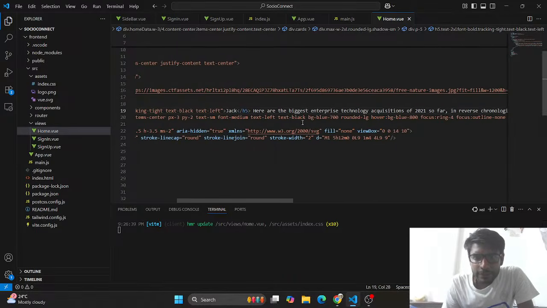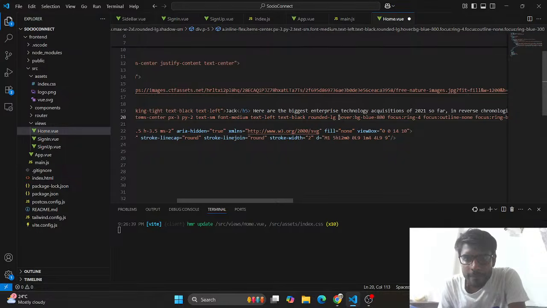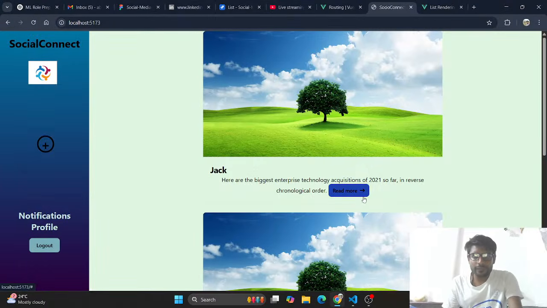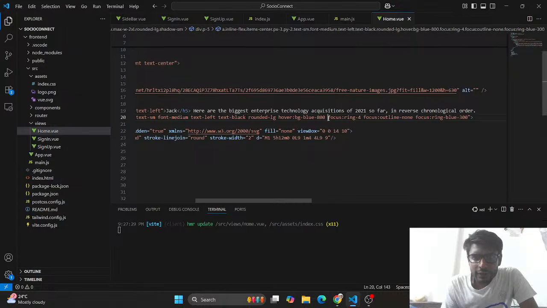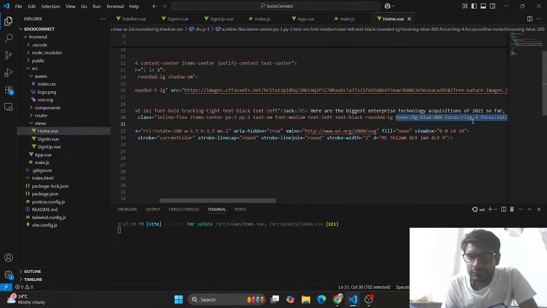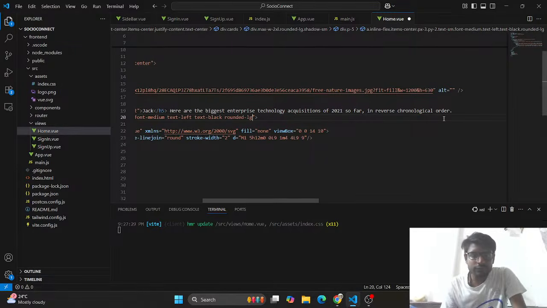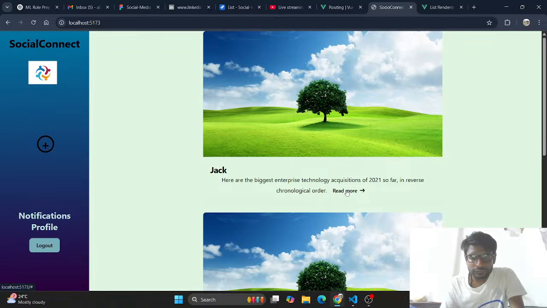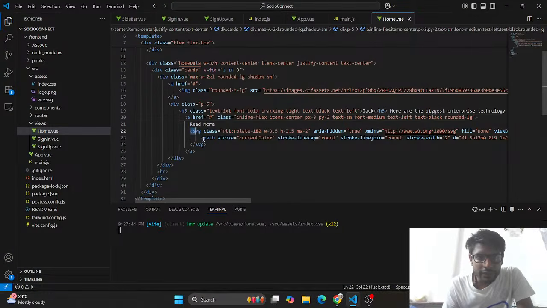So let's remove the background blue and all sort of those things. So this is a focus ring. So let's remove the hover blue again. And we are removing the SVG.